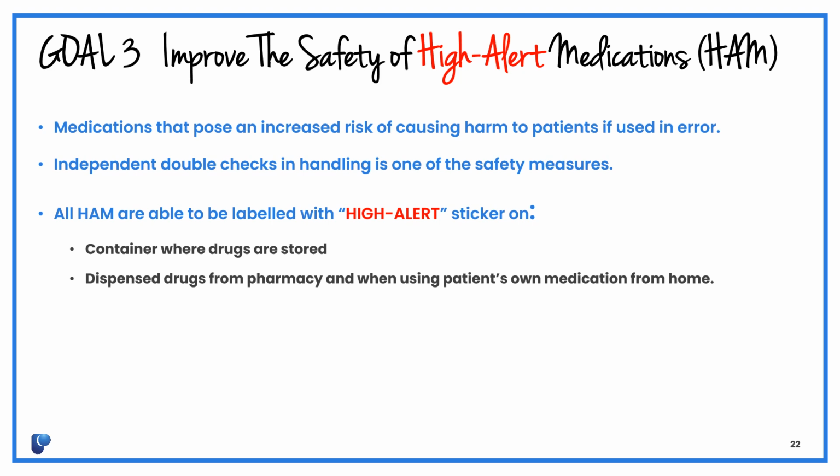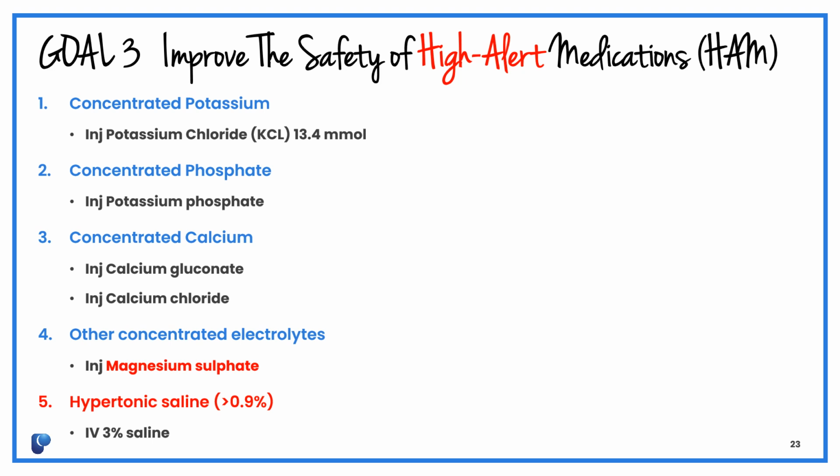And also, the sticker needs to be placed on dispensed drugs from pharmacy and when patients bring their own medications from home. So here are some high alert medications I wish to highlight. First is concentrated potassium, potassium chloride, concentrated phosphate, potassium phosphate, concentrated calcium, which is calcium gluconate or calcium chloride, and lastly, concentrated magnesium in the form of magnesium sulfate.